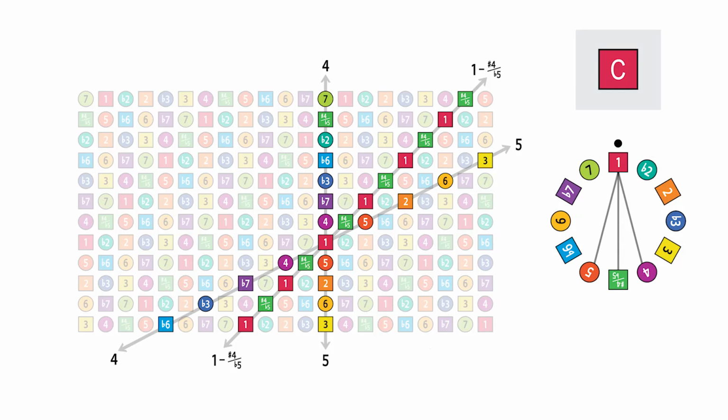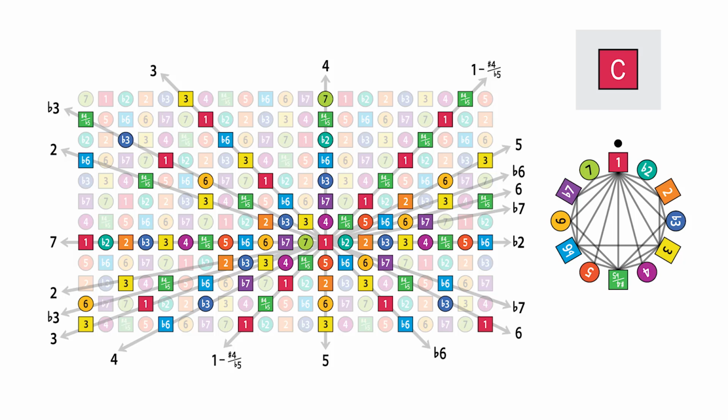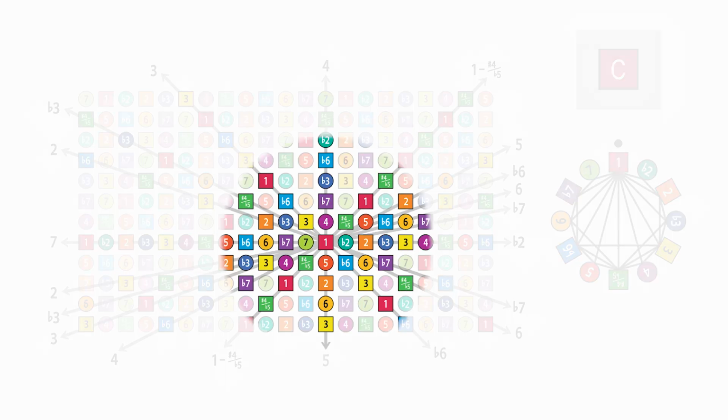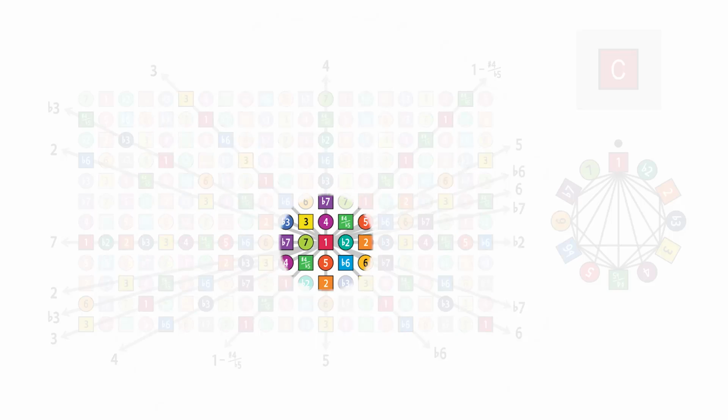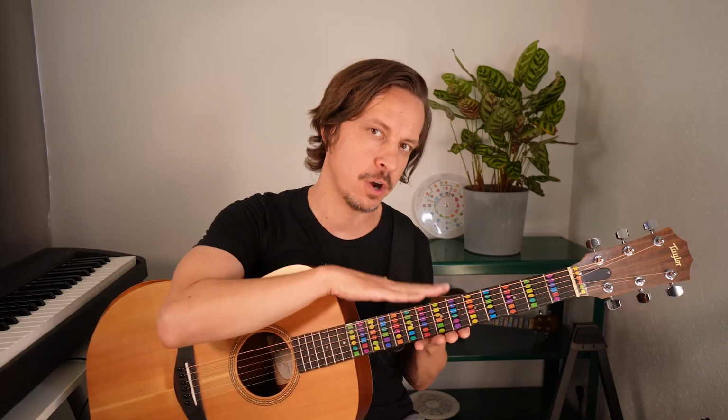All of these interval patterns are predictably positioned in relation to each other, radiating out from the tonic in an outward direction and converging toward it, moving inward. Remember, what we're looking at here is just an expanded view of the guitar fretboard. In other words, the guitar is really only a small window into what's essentially a giant organized matrix of geometric patterns. So once you can see these patterns and crack the code, you can quickly master the guitar.